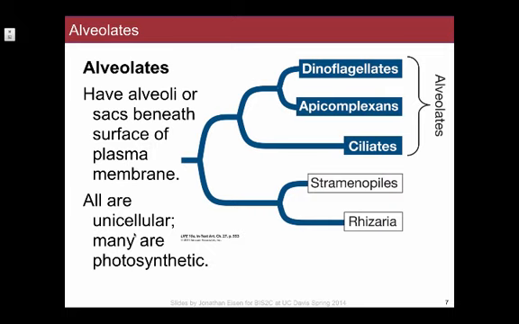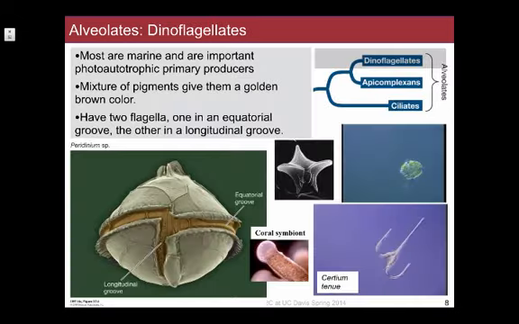All of the members that have been studied in the alveolates, of which there are 3 major lineages, are single-cellular throughout their life cycles. And many of them, although not all of them, are photosynthetic. So, again, I briefly touched on this. These are the Dinoflagellates, one of the three major lineages of Alveolates. Most of them are marine. They are very important to primary production on the planet, that is the fixation of carbon. They contribute a significant amount to the total fixation of carbon on the planet.